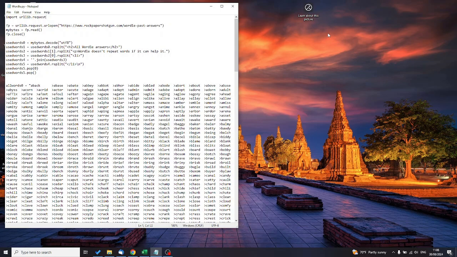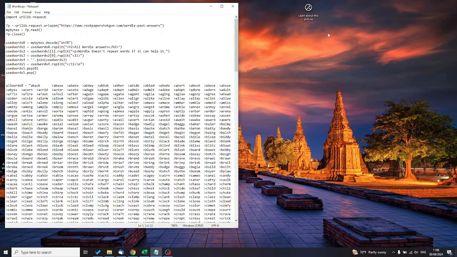So I kind of grew tired and bored of this. So what I did was I wrote a program that takes the list of used words and subtracts it from the list of all possible words. So you only have to check this one list before you type in a word and hit enter. You want to make sure that it's in this list, and then you're good to go.